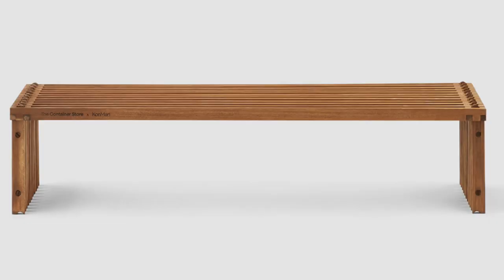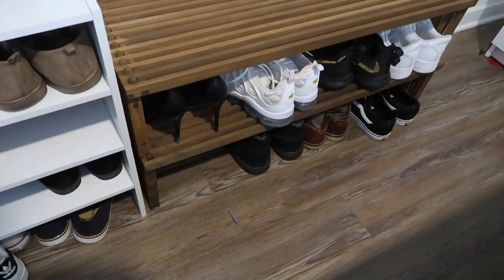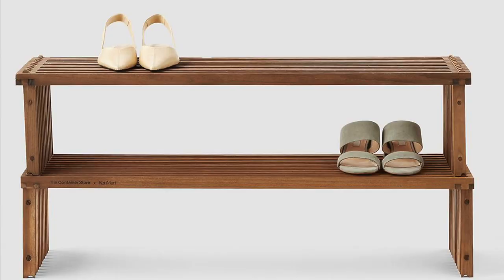The second home decor item I've been loving in August is this Marie Kondo shoe rack. I found it watching small apartment storage hack videos and was instantly in love — not only with its beautiful design but also because of the height. My biggest issue with shoe racks is they're never high enough for my heels or taller boots. This is the first one I've found that holds every type of heel I own. It's stackable, very breathable, and cute enough to leave out. I bought it at the Container Store for around $50, and it also comes in a shorter, half-width size.